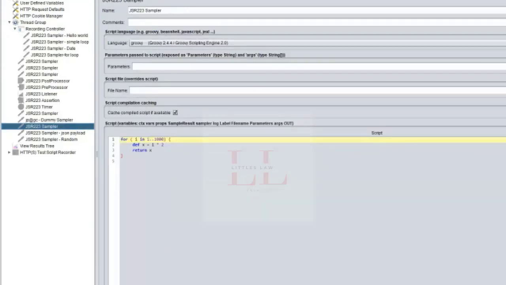You can use it to get the response of your previous request, and then use it to make some assertions. Like if the response code is 200, you can consider that a successful page, and then you can move to the next item. Because when you're running a very big load test, you are supposed to use assertions to make sure that all the pages are properly loaded. So in that case, you can use that as an assertion as well, where you can read the value from the previous response code. Yeah, now we'll move to the next slide.